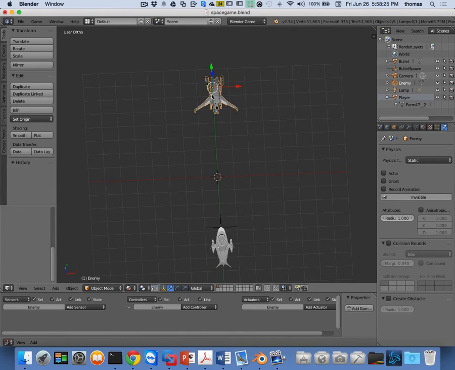First of all, I've got to move this into another layer. I'm going to move this into layer 3 just so that it doesn't collide with my bullet for whatever reason. So I'm going to press M for move. I'm going to choose layer 3, and now it's there. So let's go back into layer 3. There's my layer 3. Okay, cool.